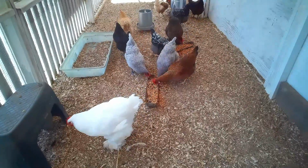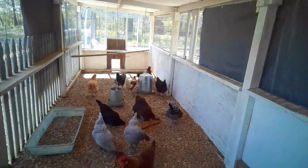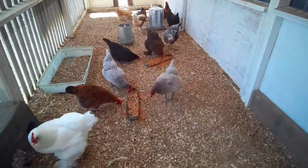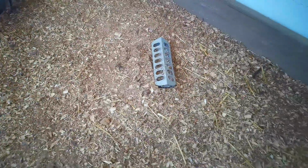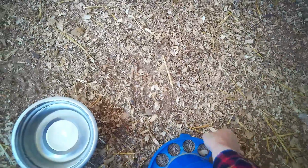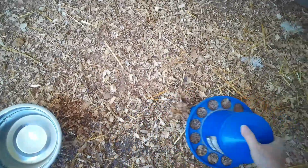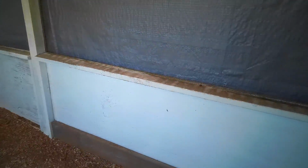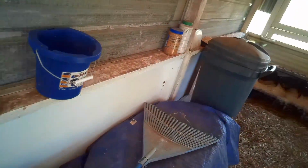And of course they don't lay eggs anymore. But the others, they do, and they give us plenty of eggs. We at least get a dozen a day. And we donate them to the food pantry because a lot of people don't have food. And right now it's just really bad everywhere in the world, but at least we can help take care of the people here at home.